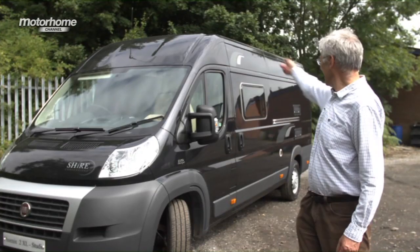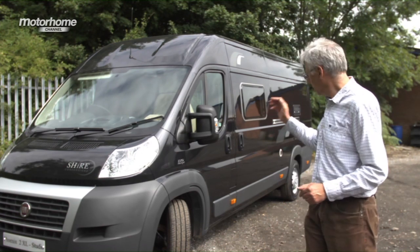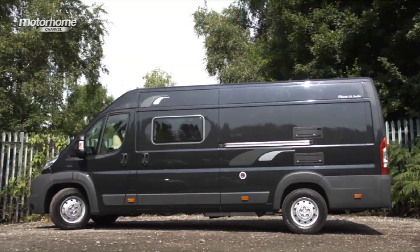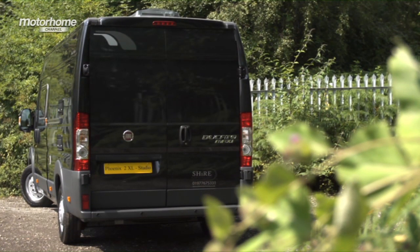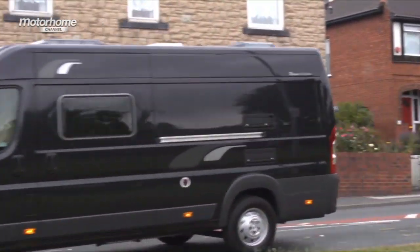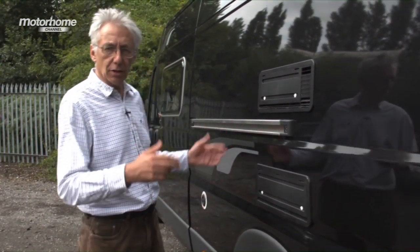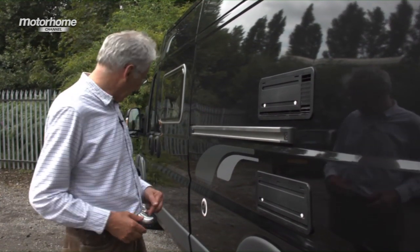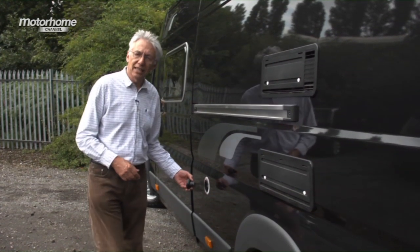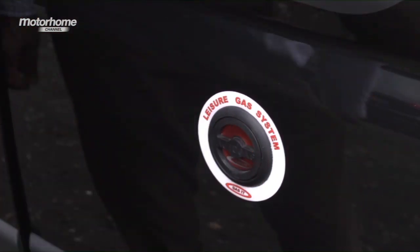And it looked exactly like this. Well, not actually exactly like this because the one in the magazine was white, and as you can see, this is black. It's a very stylish, shiny black, which has the big advantage of not only looking good, but it enables you to admire both the motorhome and the scenery at the same time. The name of the motorhome is Phoenix 2XL Studio. Like most panel vans, there's really not a lot on the outside to get terribly exercised about, except perhaps this, which tells us that the van has a built-in gas tank, which is always a good thing to have, especially if you're planning on long tours abroad.